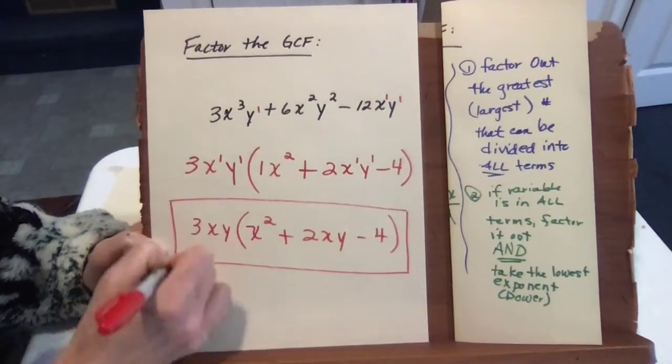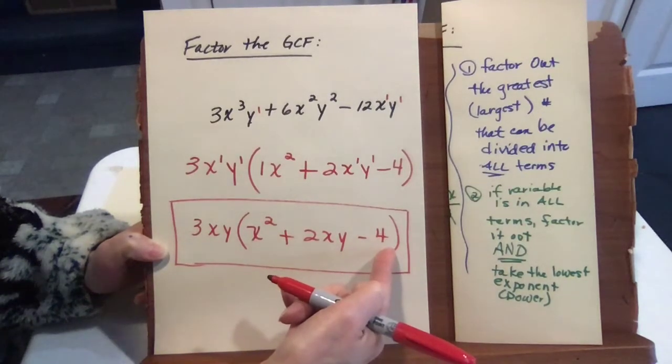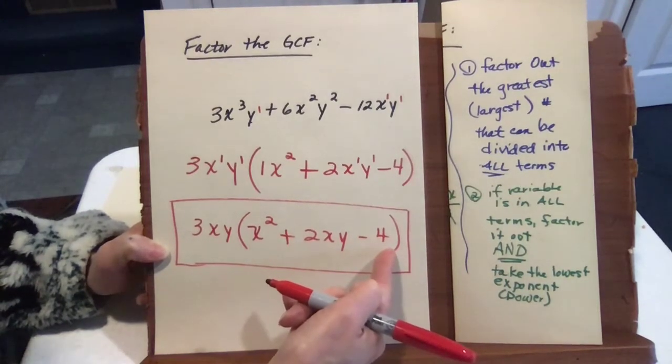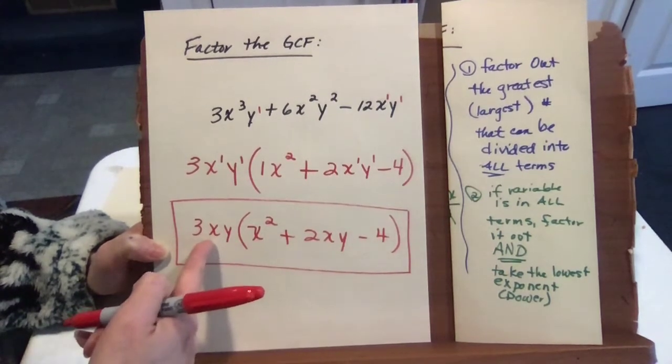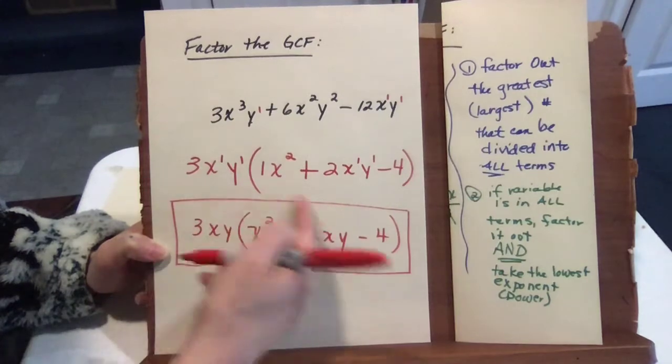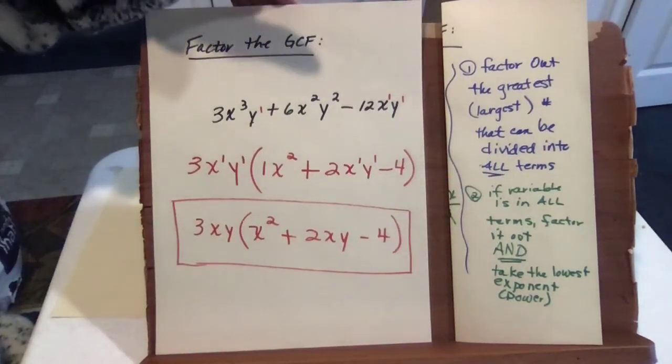So remember, as you're factoring out, sometimes you won't have any more x's or y's or other variables in your terms because you factored them out and they're now here. A good way to check is to distribute back in and get back your answer, and then you know you are correct.